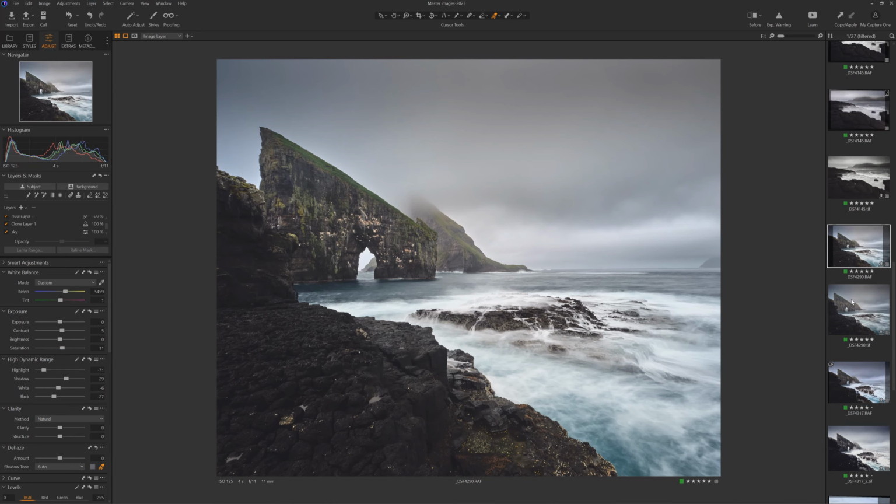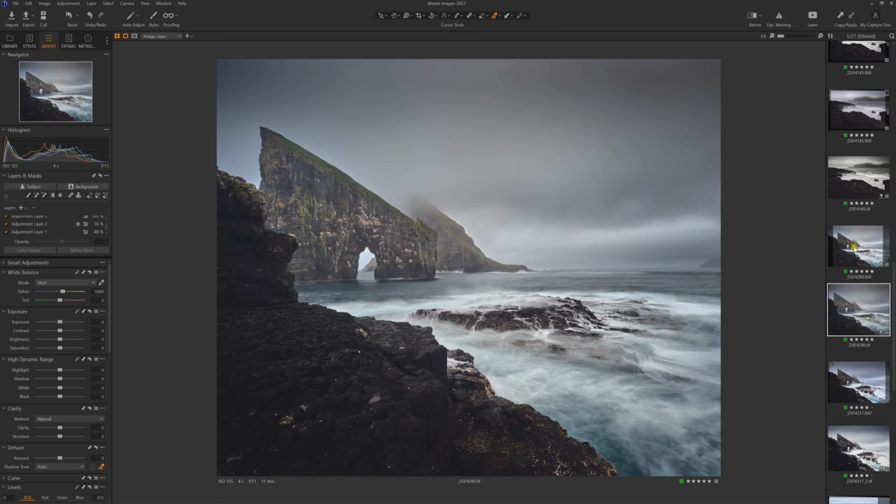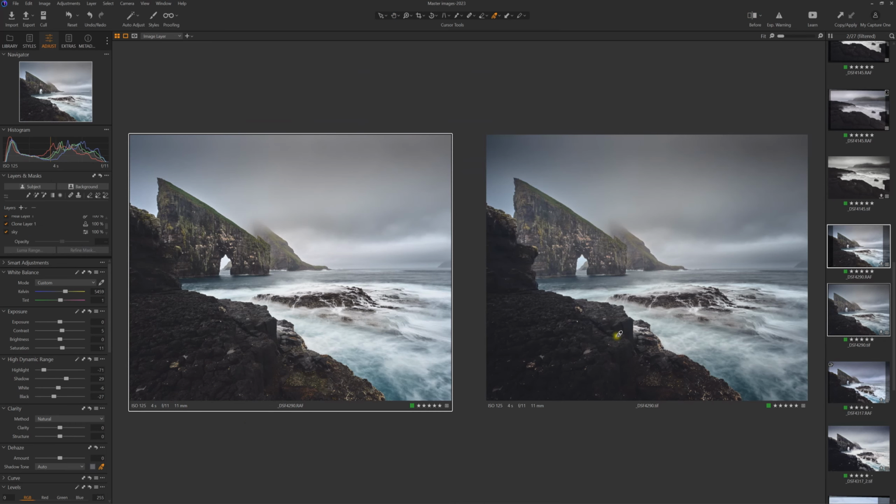This is another image I've shot in Vero Islands. For this image, I first edited the image with all the local adjustments and everything, and then I sent it to Dehancer, and this is the result from Dehancer. Afterwards, I did a little bit more edit here to separate the foreground and the midground. This is the Dehancer result without my extra local adjustment on top of it. As you can see, I just brightened up this area quite a bit to make a little bit of separation and more contrast in the area. So on the left is the original edit, and on the right is the Dehancer result.